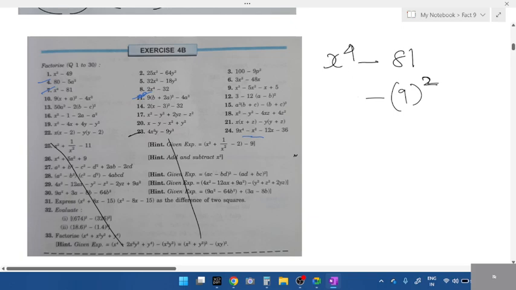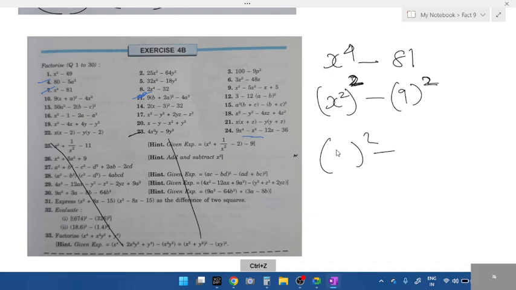Okay. Now how do I convert x to the power of 4? What should I write inside so that I get outside 2? Very good. If I open the bracket, are we getting x4? This is how you write. Now tell me what is a square? What is the value, students? What is a and what is b? Sorry, a and b are already given. What is x plus a into x minus b?